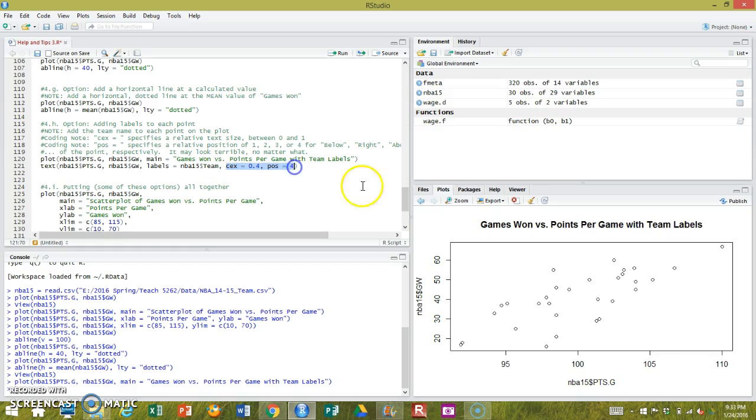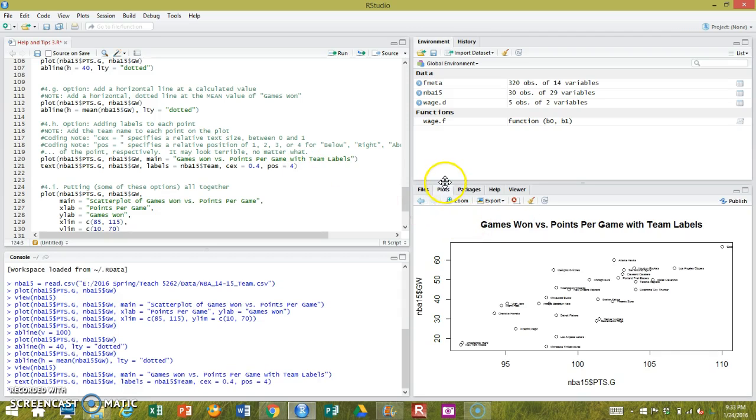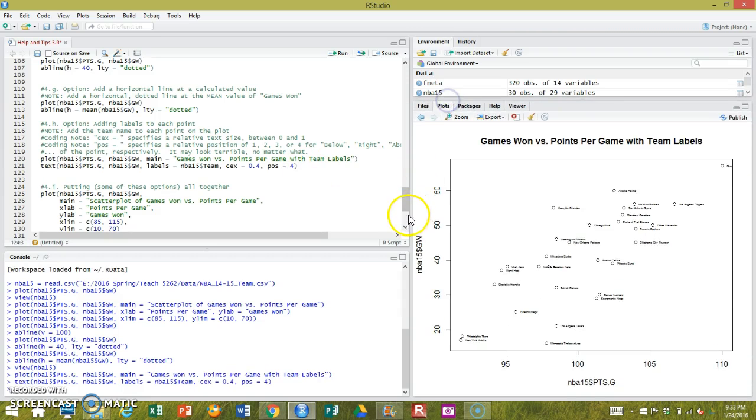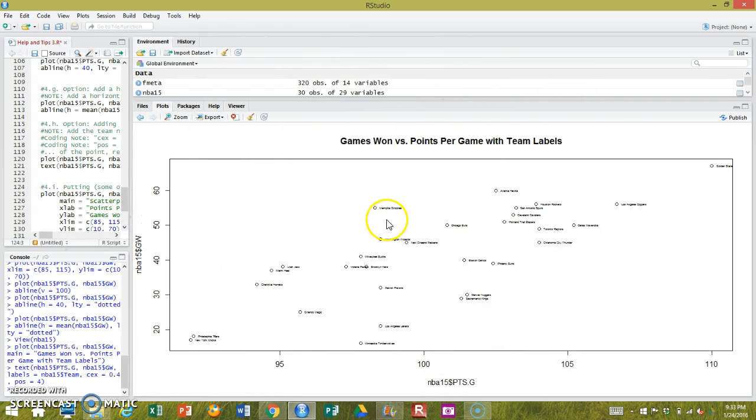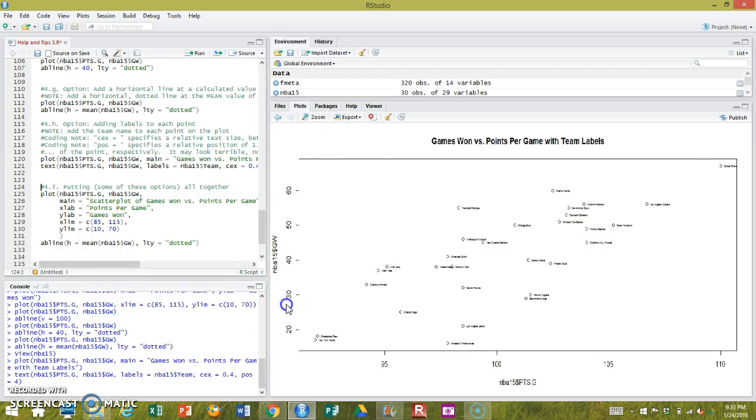These last two options are just style options. cex is for size, and pos is for position. And I have that up here. So if I want to put those on there, obviously I'm trying to label a lot of points, so it's not going to look great. I might maybe want to make these a little bit bigger or try spreading them out. So I know you can't see this very well, but the point is to show you that, yeah, you can label all your points and see what's happening that way.